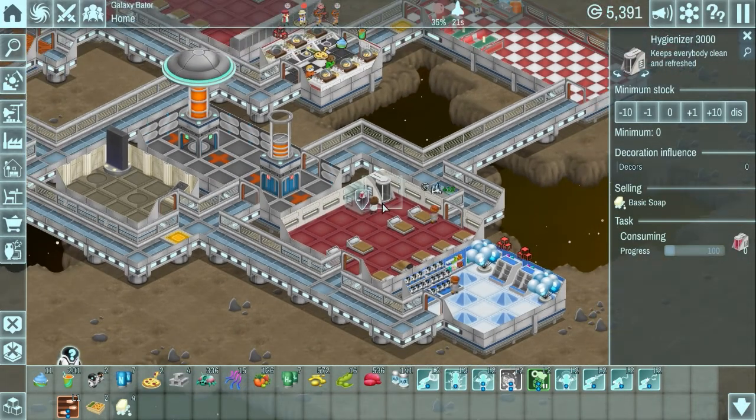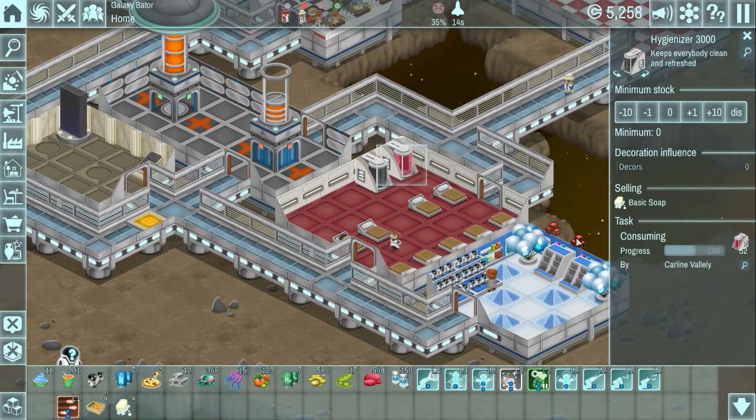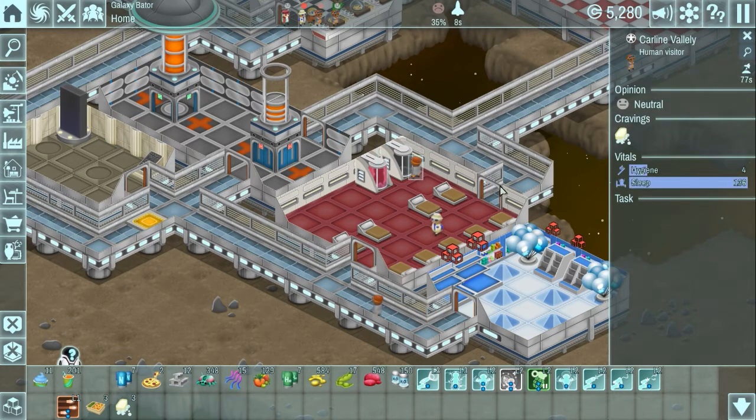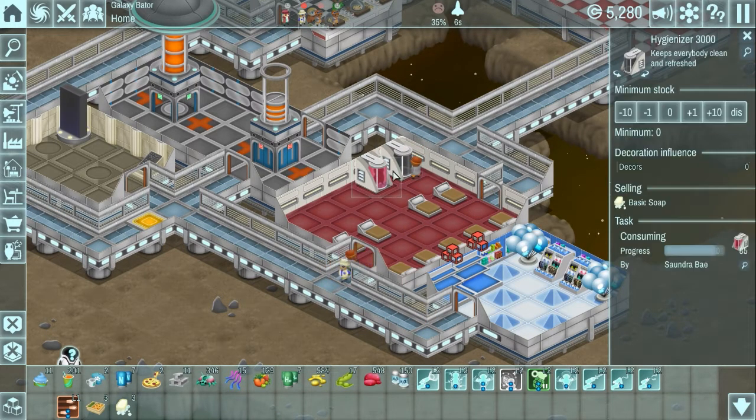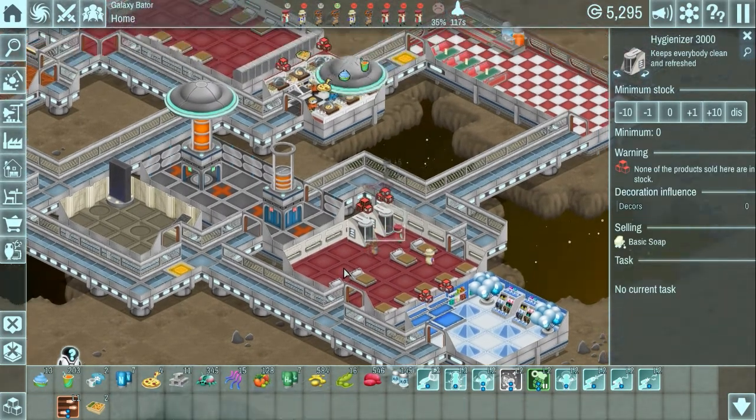Okay, it sells basic soap. And instantly Carline Valley is consuming it. So once that's done, $5, and we lost the soap, that's alright. But hopefully, yeah, hydrogen's gone up by a little bit, which is cool. And then we're already out of soap.